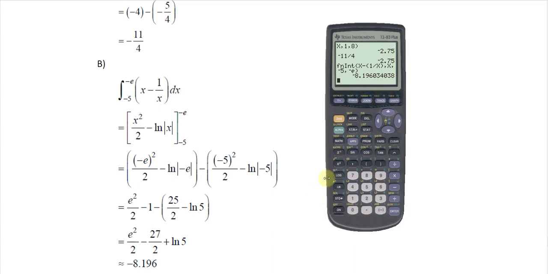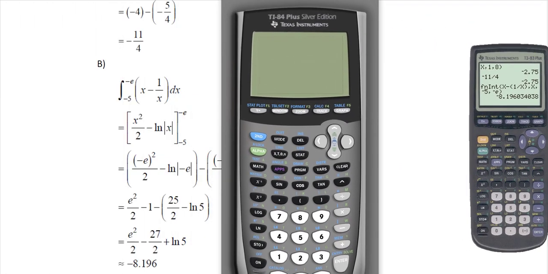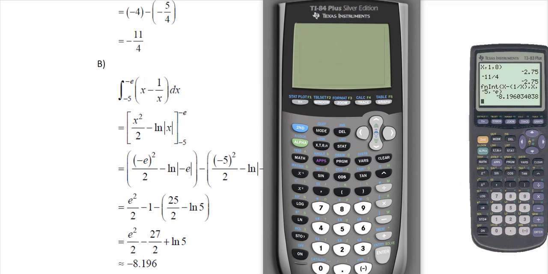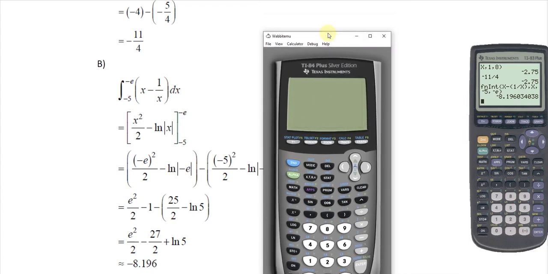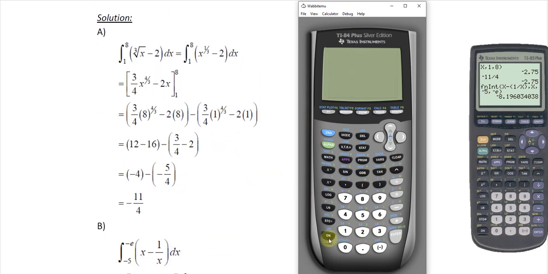But if you have the TI-84, it's much simpler. It's much better for the TI-84 versions. Okay, let's see how I use the TI-84. Again, hit the math button, option 9. You can see that for the TI-84 Plus, you don't have to type the syntax as you did for the TI-83. It's already giving you the integral.